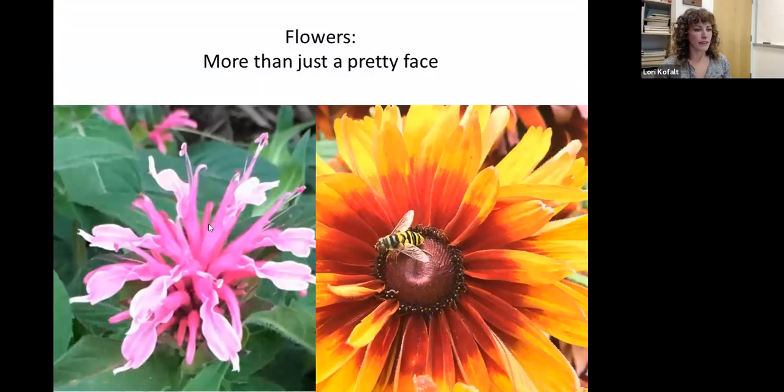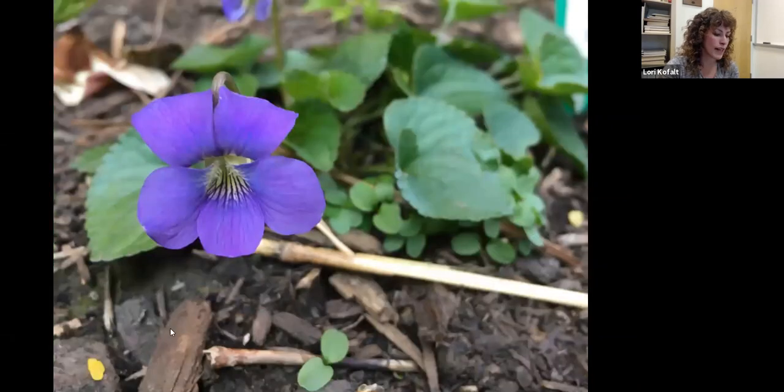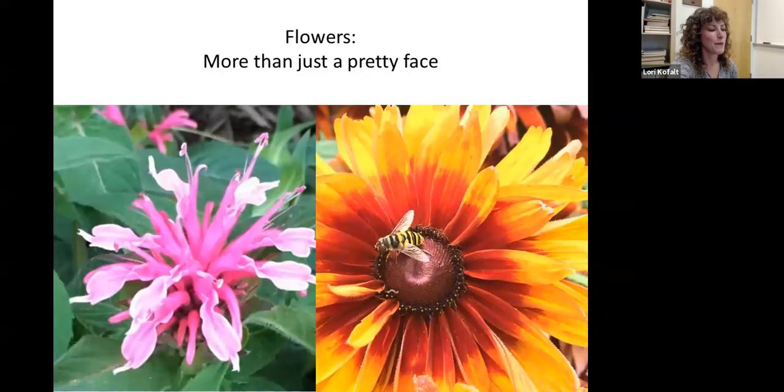There are other methods that plants will use to entice pollinators to move their pollen around for them. One of those is called nectar guides. These two photos pretty clearly illustrate how those work. This is a bee balm. There are nectar guides on that one too. But on this one, at the base of the flower tube, those white lines direct insects toward the center of the tube where they will find the nectar.